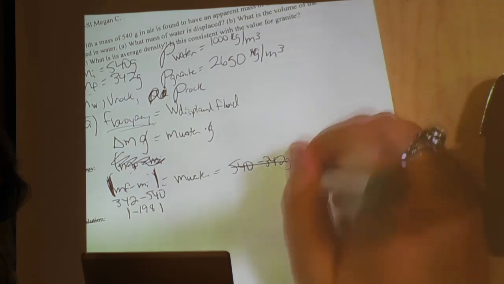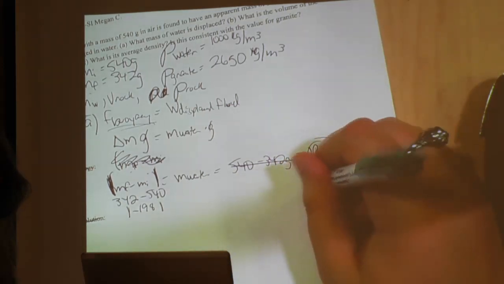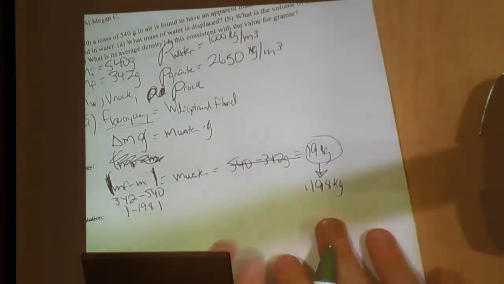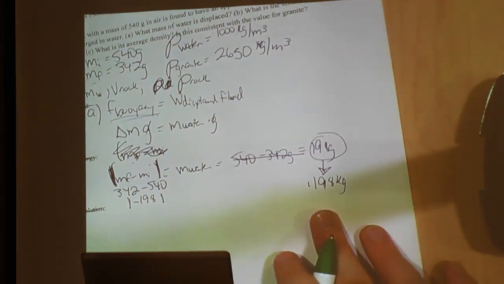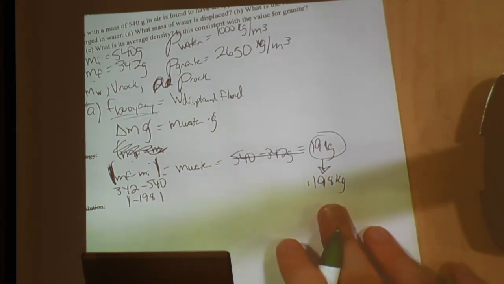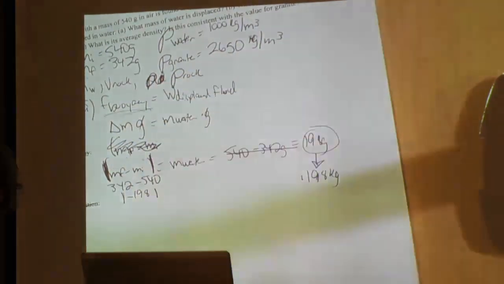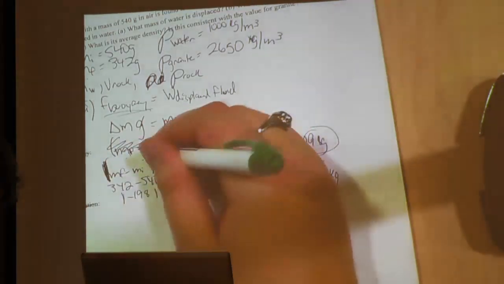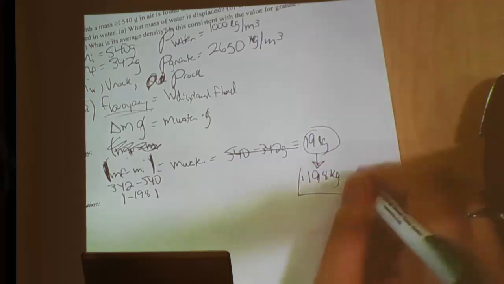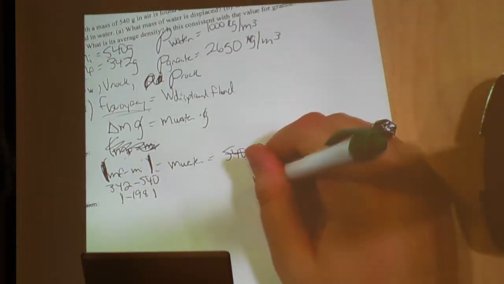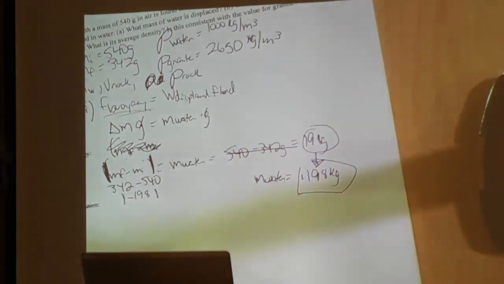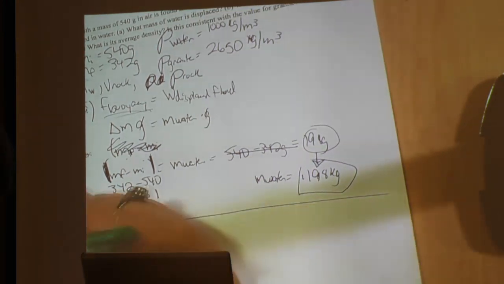We have to convert this now to kilograms. We didn't earlier, but it doesn't really matter. It still comes out to kilograms. So that would be the mass of the water. Sorry, this is an interesting work through, but yes, this should be absolute value when you do the delta M. This is correct. So this is the mass of water. Sorry, that was not the greatest because I did not write that down well.